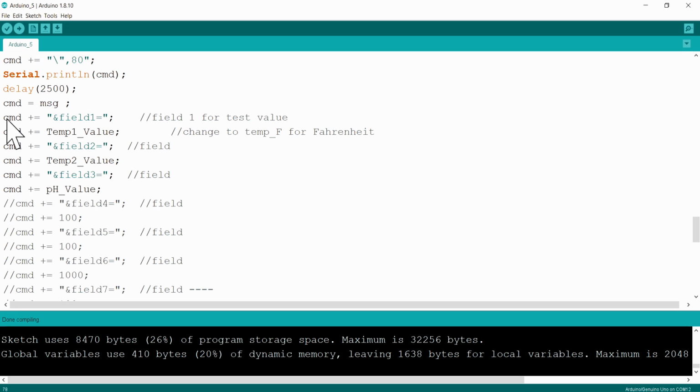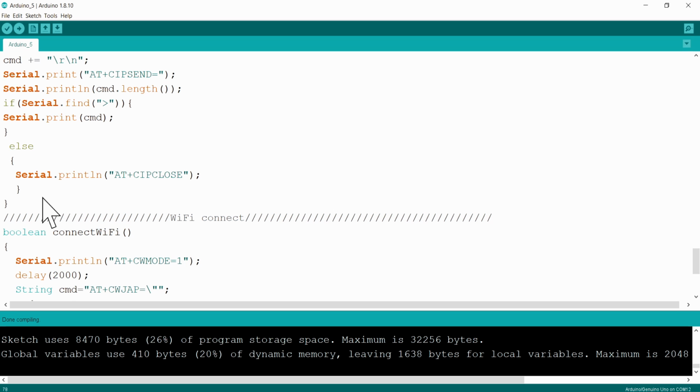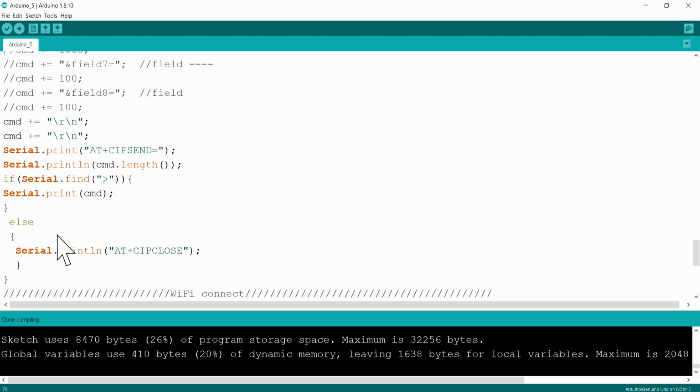And let me show you here, that line will stay the same, this one will stay the same. And then here, can you see I've put the variable for temperature 1 in here. I've put the variable for temperature 2 in here, and I've put the variable for the pH in here. So those variables will be sent to those fields in ThingSpeak, and then we just end off the AT commands communication to the Wi-Fi module, and that's then the end of this function.